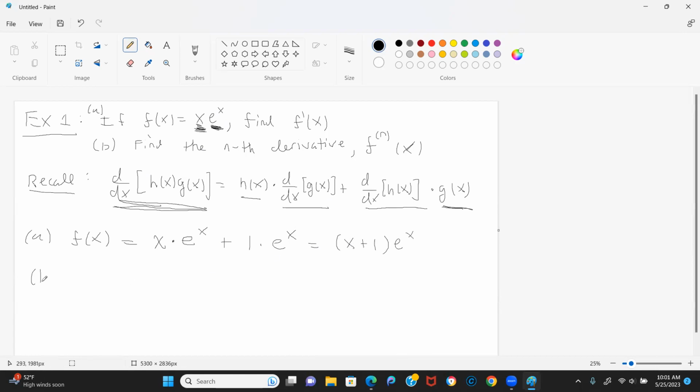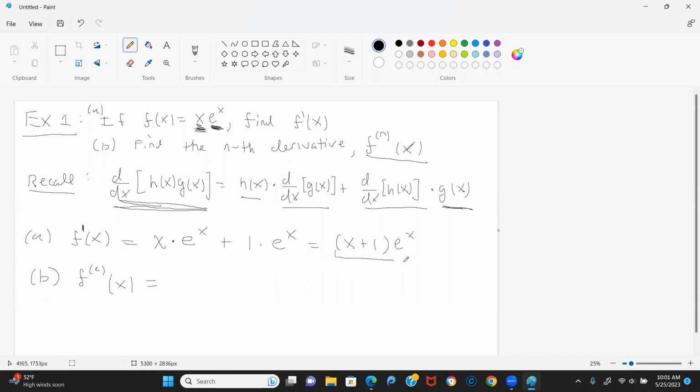All right. Now let's try to figure out what this could be. We're going to do that by computing a couple of derivatives, and maybe we'll see some sort of pattern emerge. So this was the first derivative. Oh, I'm sorry, this was supposed to be a prime right here. Let's look at f double prime, so the second derivative.